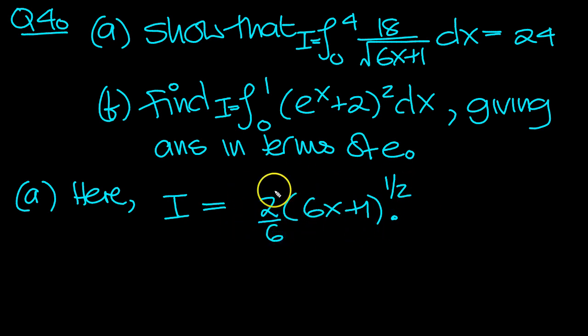So a 6 will come out, so I'll need a 6 underneath. Now this will just differentiate to 1 over this. But I've got 18 of it, so I need 18 lots as well. The 6 goes into 18 3 times, so this should be a 6, shouldn't it? So let's put that in, and now we'll do the check. Let's differentiate this to check. Half 6 is a 3, this to the minus a half, multiplied by the something differentiated, which is 6. 3 sixes gives us 18, so that's the integral.